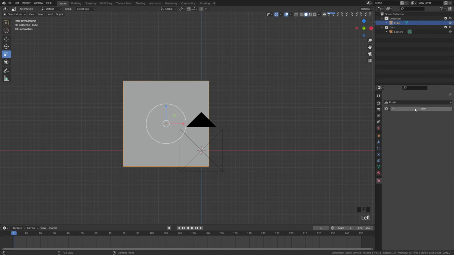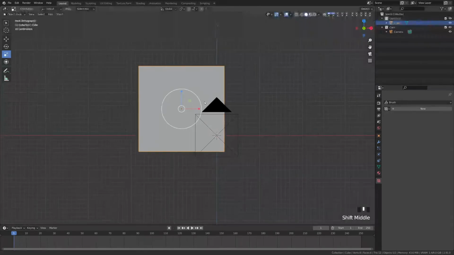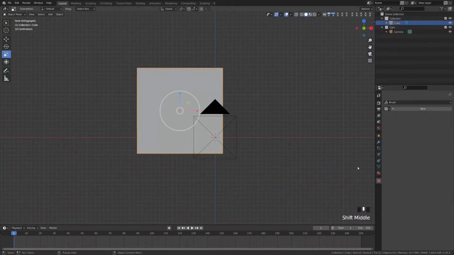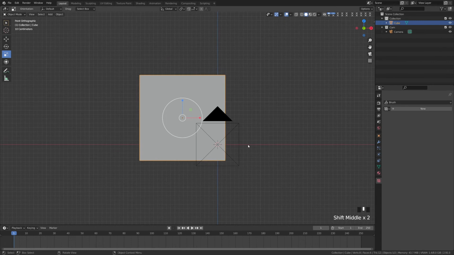Down here we have the texture properties where we can add textures to our objects. I cover a lot more of these in my other course if you're interested in diving into those more, but like I said, in this course we're going to dive into the animation more. So in the next video, let's take a look at the animation interface and what we'll be using mostly during our course.